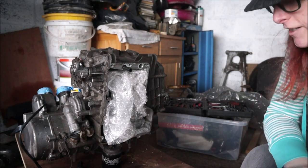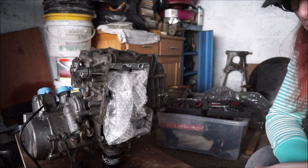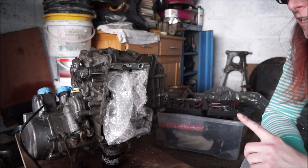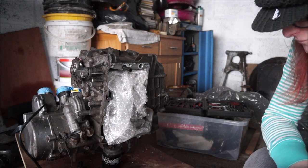Hello everyone, welcome back to the second part of getting this oil pan back on this engine. Now, I've forgotten something already. I have, yeah.